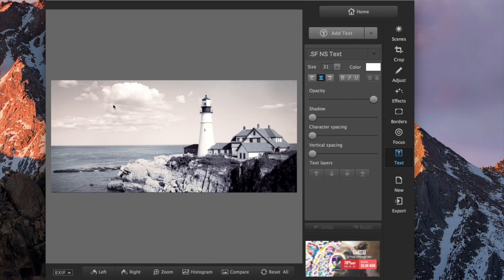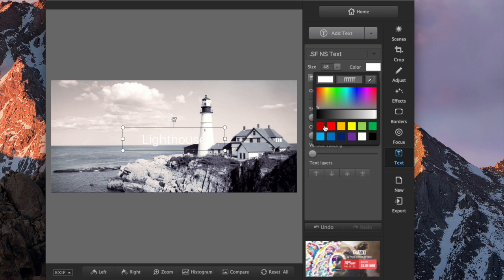You also have your text option. Click add text and you type it. You can change your text size. You can change your color.